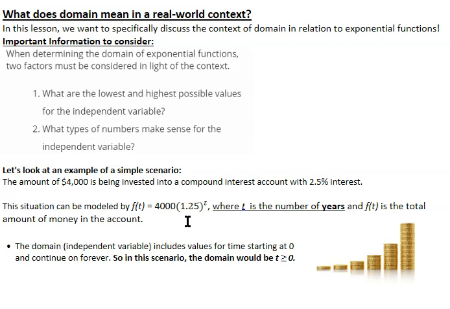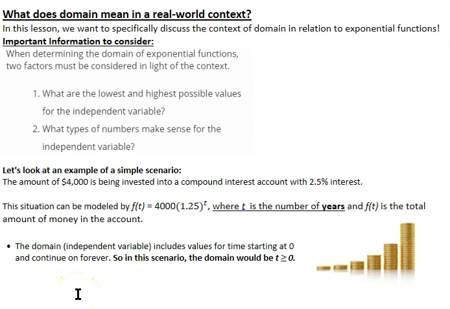So if we're looking at domain in this particular problem, the domain is time, because time is the thing that's independent. As you learned a little bit above in this lesson, independent variable is something that is in control. Time is always in control in these compound interest problems. So in this particular case, it's starting out at 0 because that is when you are adding the money into the account. No time has passed yet. That is when it becomes 0. And then it would continue on forever.